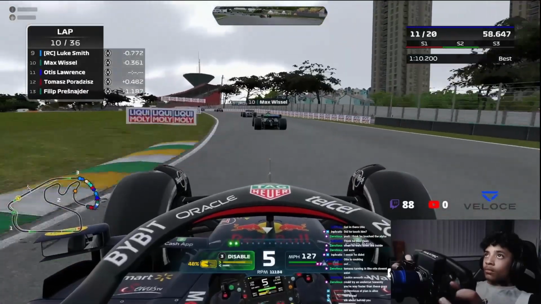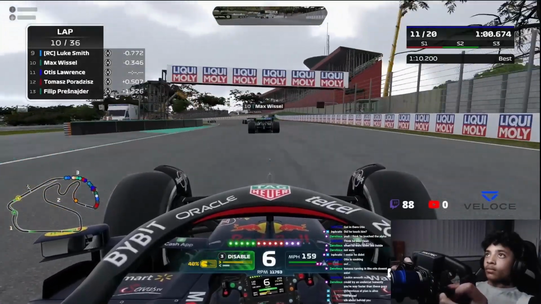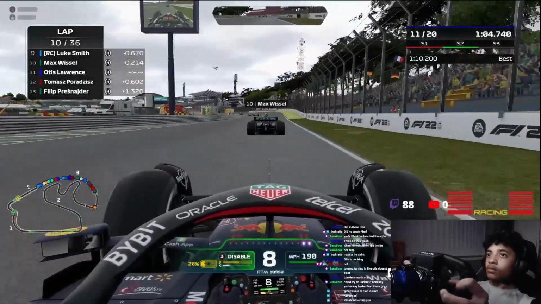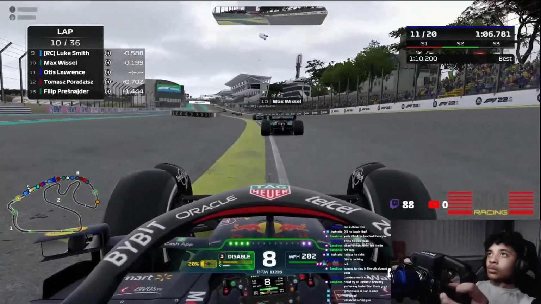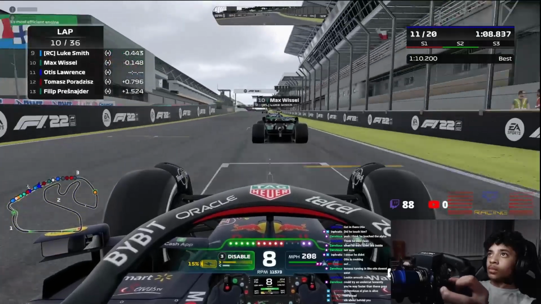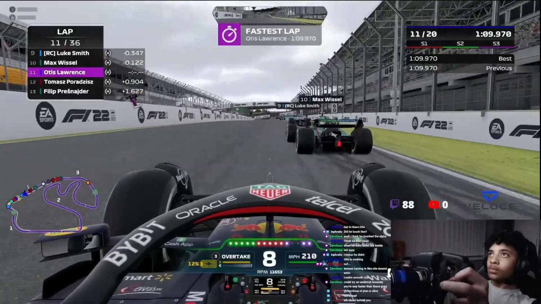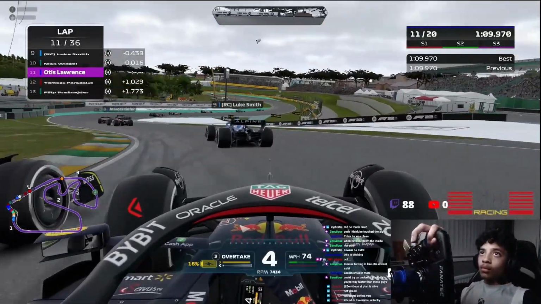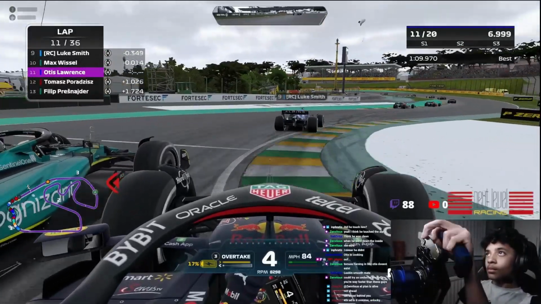As we skip to the end of lap 10 now, about to start lap 11, we're going to try and size up a move on Max Wiesel again, about to head into turn 1. Going to make him try and defend the inside, bait him into turn 1, going to try and go around the outside, hopefully not crash like they did in real life.